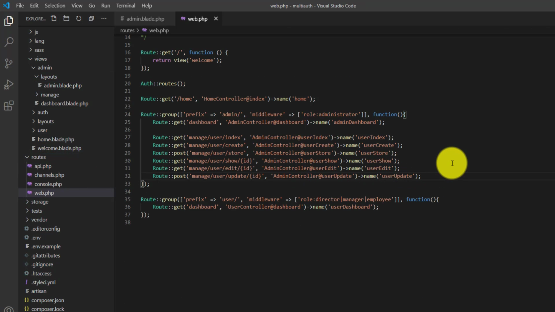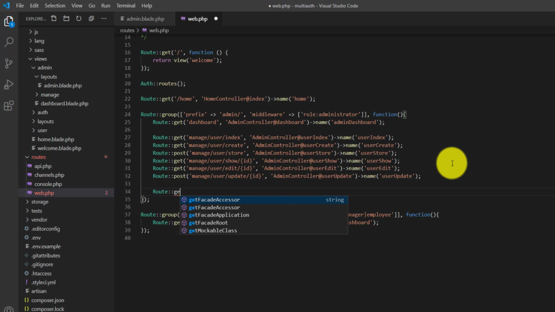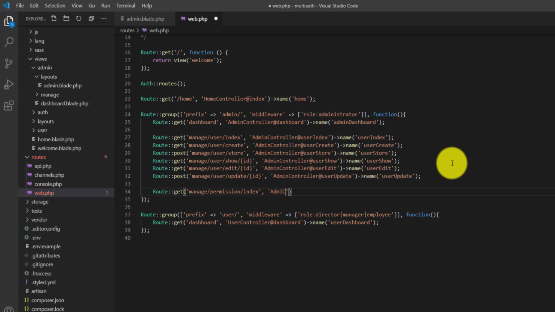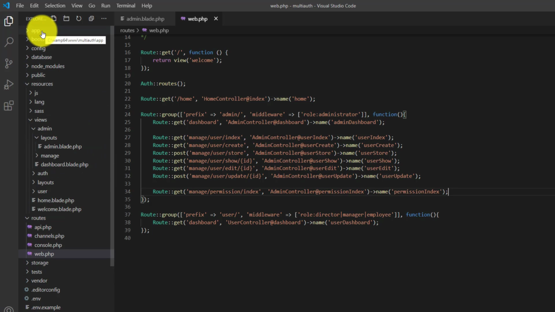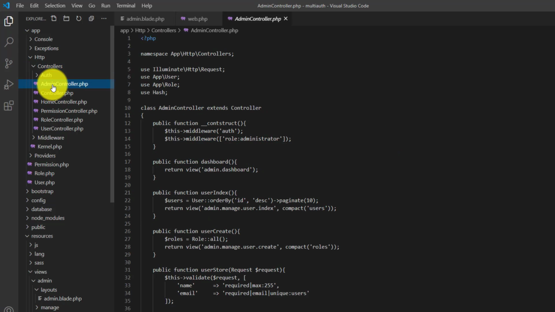At the bottom, let's say Route::get, and the URL should be manage-permission/index, comma, it should go to AdminController, and we want it to go to the permissionIndex method. We also want to give it a name, the same as we gave it to our route, permission index. Now let's create this permissionIndex method inside our controller, which is in app, Http, Controllers, AdminController.